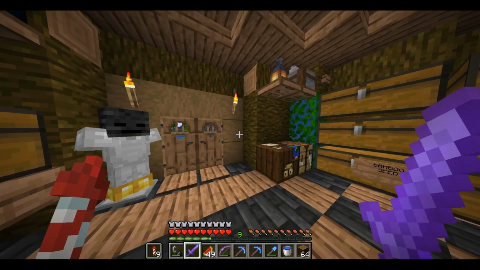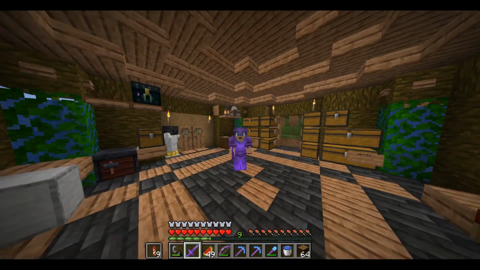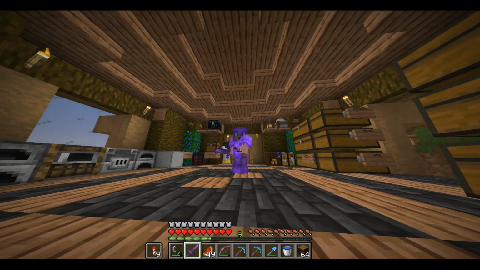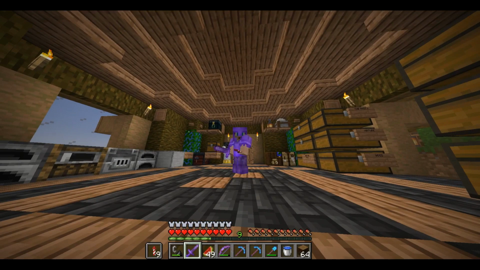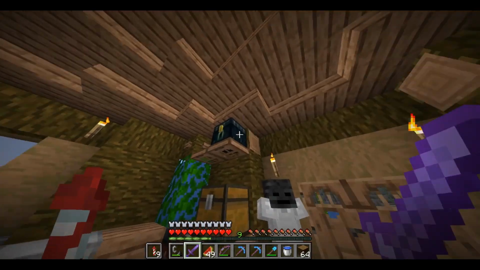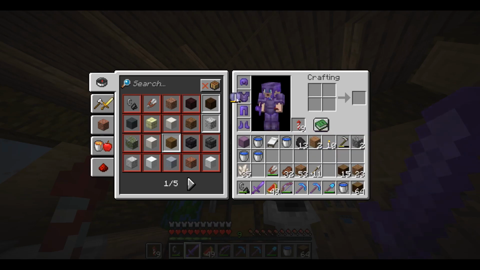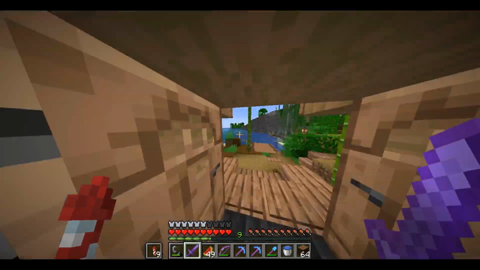Hello guys, and today I am going to be building an ice farm, a very easy ice farm, a manual ice farm, that's for sure. So let's go now to the ice farm build zone. So let's bring our elytra, yep, let's take it, and let's go to the launch area.